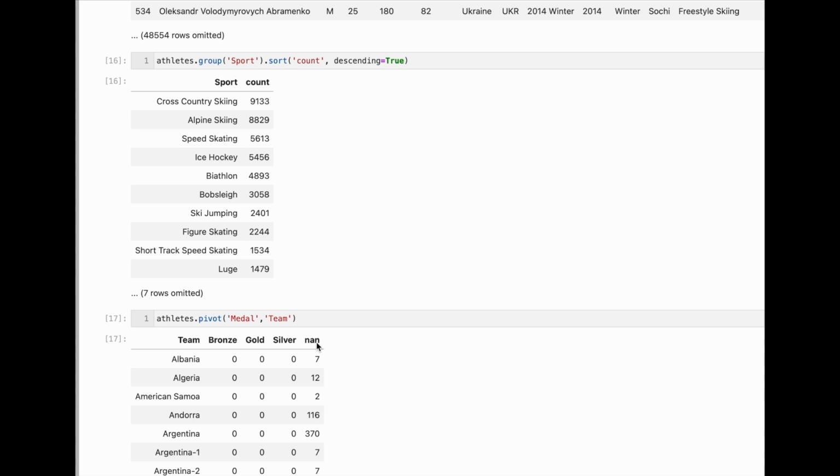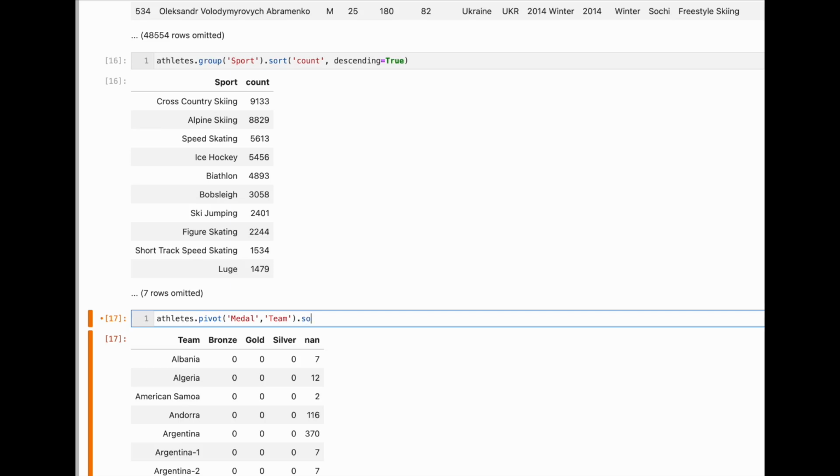NaN refers to cases where there were performances, but they didn't garner a medal. So really the majority that we will see are cases where NaN, and this is quote NaN, it's a string, are found here.